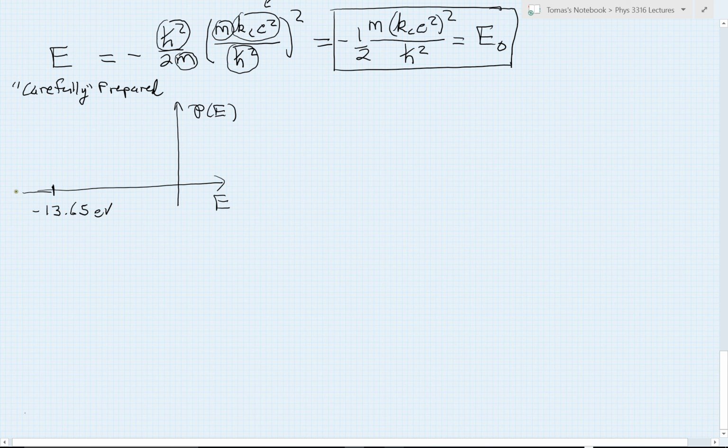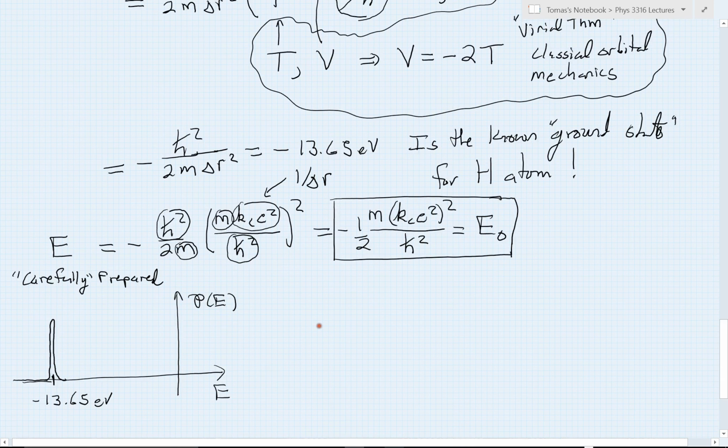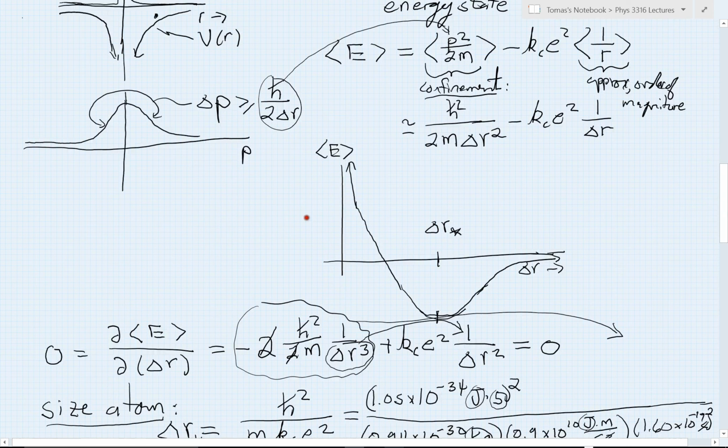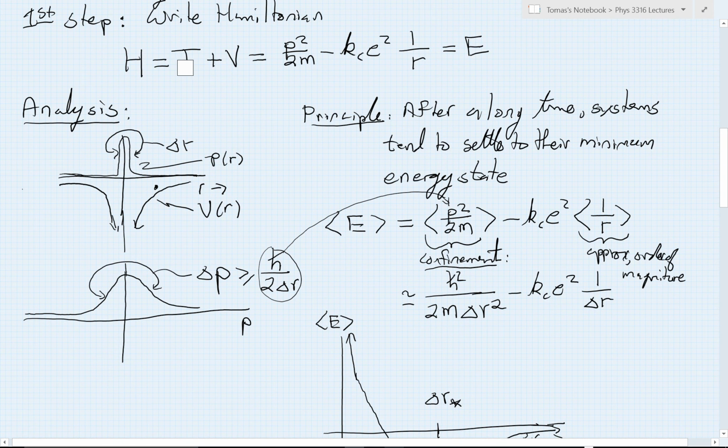What you find, in fact, is that all of your energy measurements are very sharply peaked. The only width to this peak really just comes from experimental measurement errors. You essentially get all of your hydrogen atoms coming in with exactly the same energy. And that's a little bit mysterious. What that's telling you is there must be some strong correlations so that you always get this one constant value. In particular, whenever the kinetic energy is a bit high due to a large momentum, you must be in a situation where the position was very small so that their sum can stay constant.